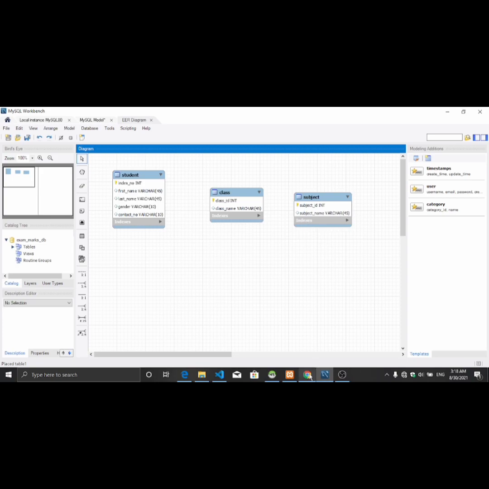The next question is, create a table called exam term to store the term tests in the school. Create the table according to the instructions below.